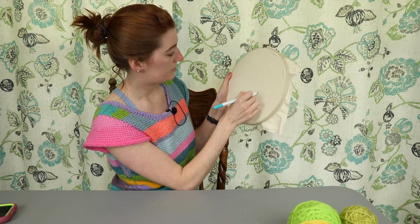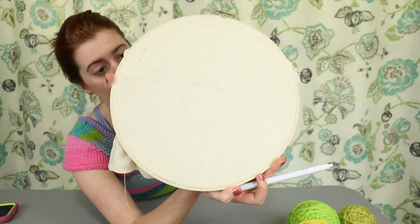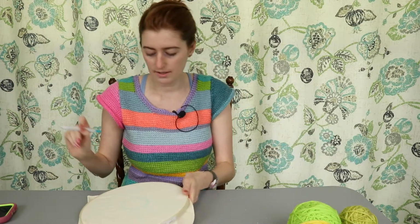Also, this is basically just a marker. That does not look centered. I don't think you can see that very well. It's a very poorly drawn sunflower. But it gives me something to work with. Let's give this a whirl.